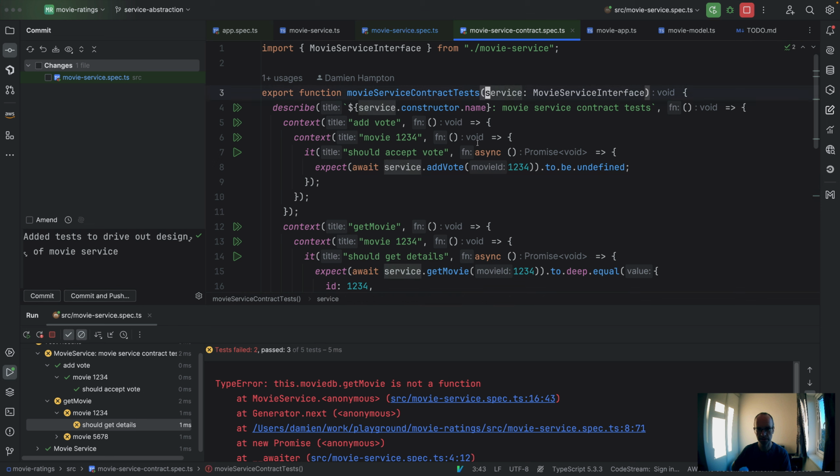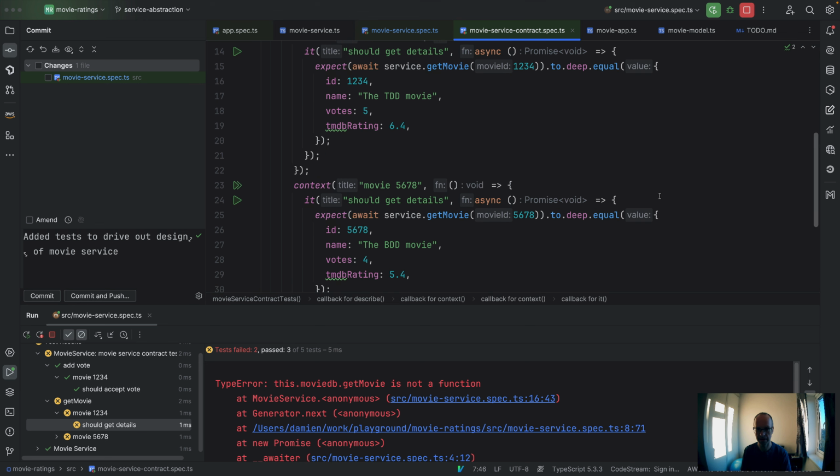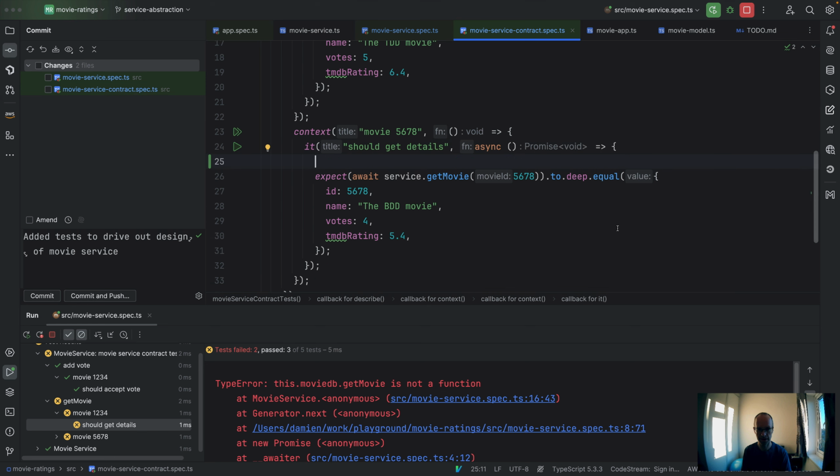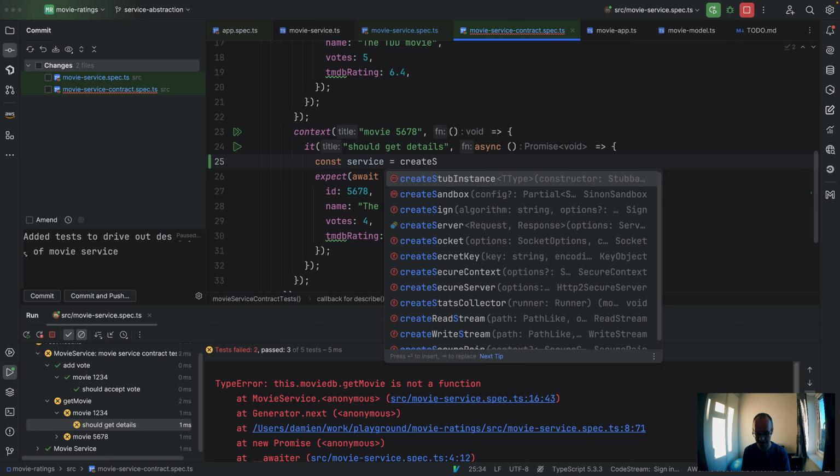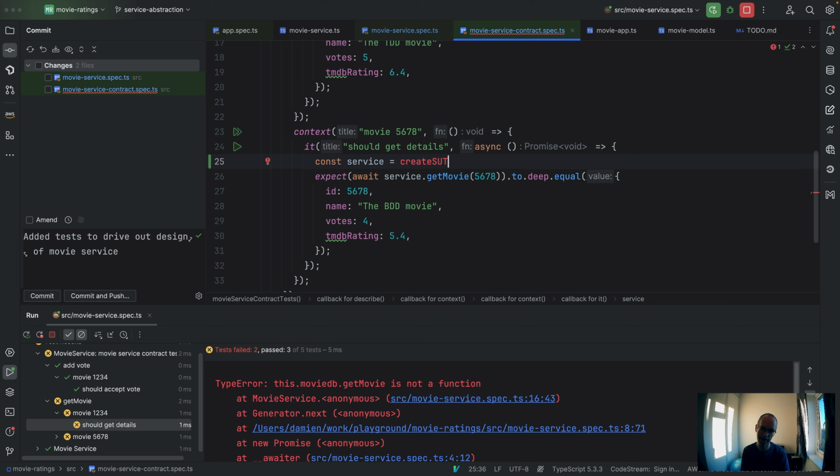So what I'm going to do is go down here and say something along the lines of const service equals create system under test. No, I'm going to call it create movie service. I'm going to call it create test movie service, in fact, to make it explicit.